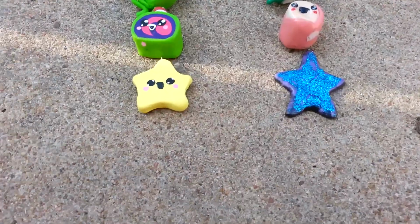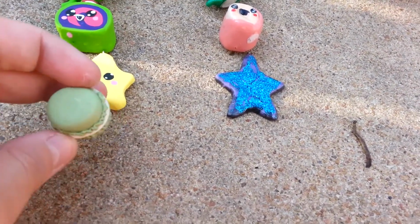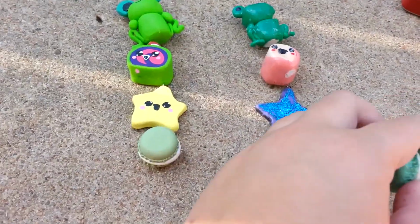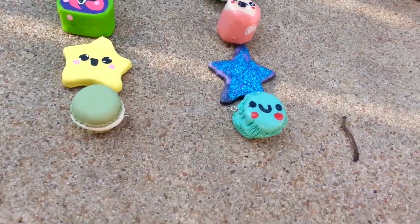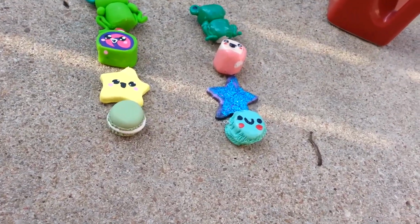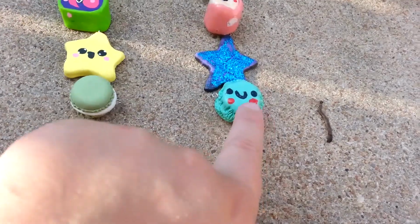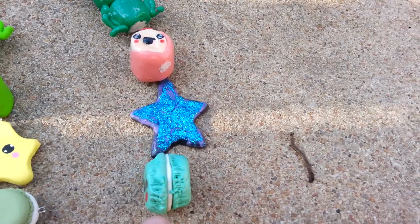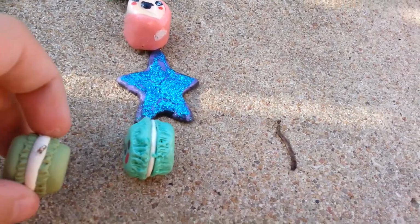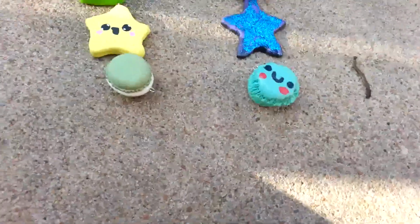But yet, they're both the same. Next up, I have two macaroons. Here's an after, and it's pretty realistic. But here's the dreadful before. Oh, I don't even want to look at that. I can't even explain how horrible that one is. First off, the face is completely wrong. It's horrible. The sides, I did wrong. Oh, yeah, it's pretty bad.